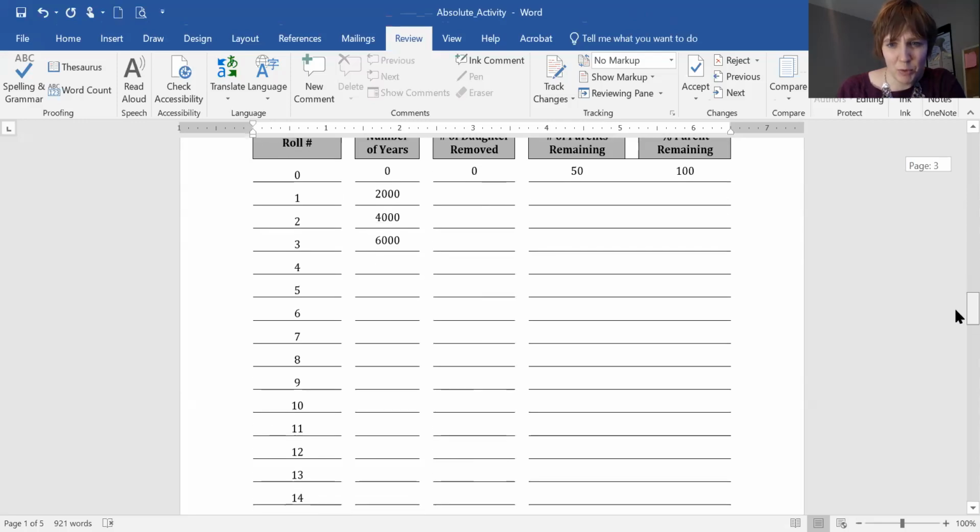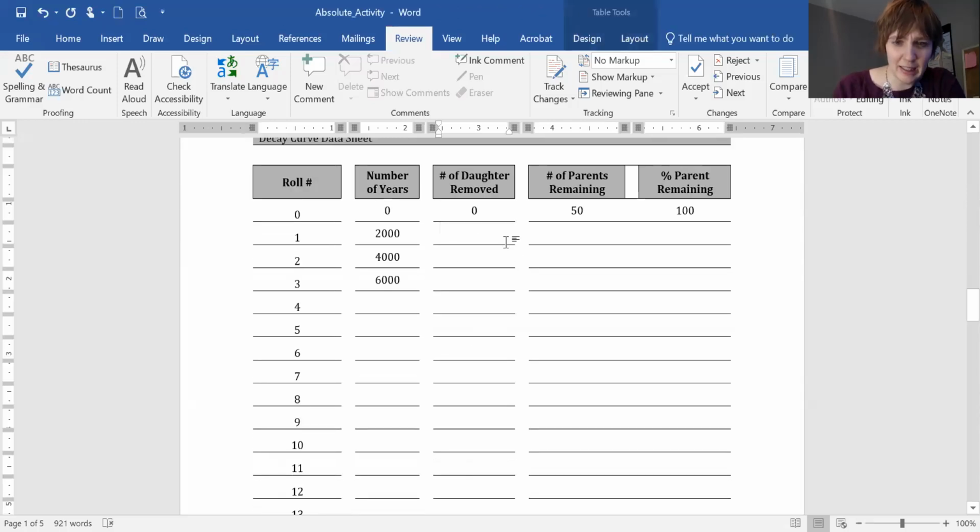So I removed 8 dice, so that's 8 daughter. That leaves me with 42 of my parent. And the percent parent is whatever 42 divided by 50 is.